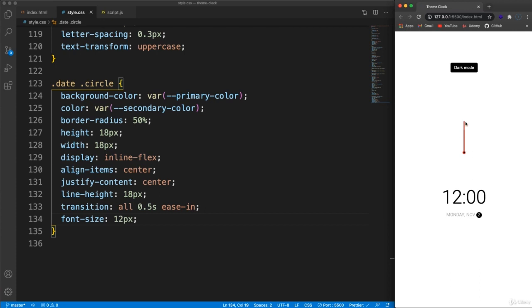And in the next video we want to make this function. Okay, we want to make the clock work. We want to show the date and time. We want to be able to change to light mode or change to dark mode and back. So we'll get into all of that in the next video.